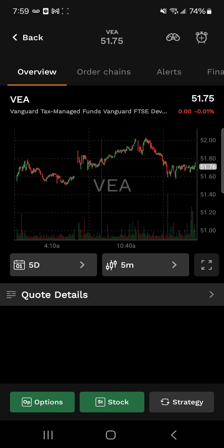ETFs are the smart choice for all types of investors, whether you're a seasoned investor or just starting out. They provide instant diversification, cost effectiveness, and flexibility in trading. The broad range of options and tax efficiency makes them a powerful tool for building a long-term investment portfolio. Once you have two or three ETFs, you have a great portfolio and it's a great way to go from a beginning investor to an intermediate level quickly with sophisticated long-term growth strategies.